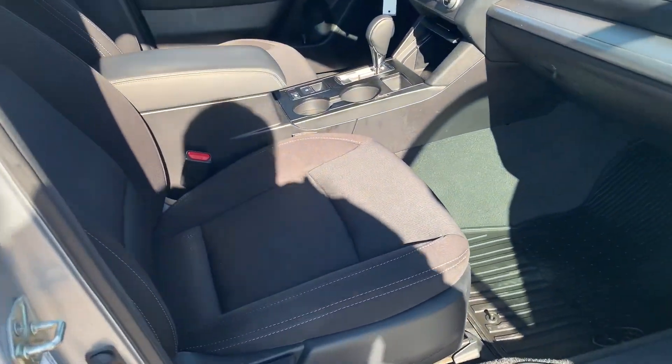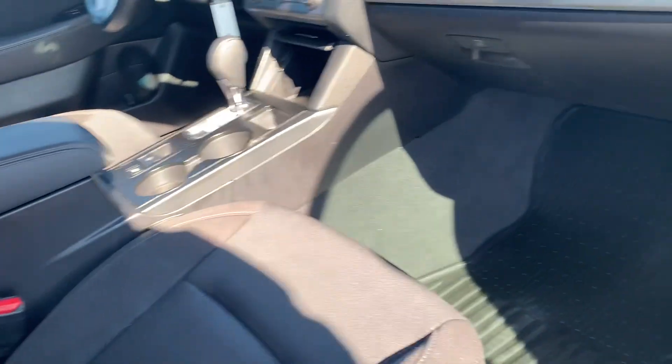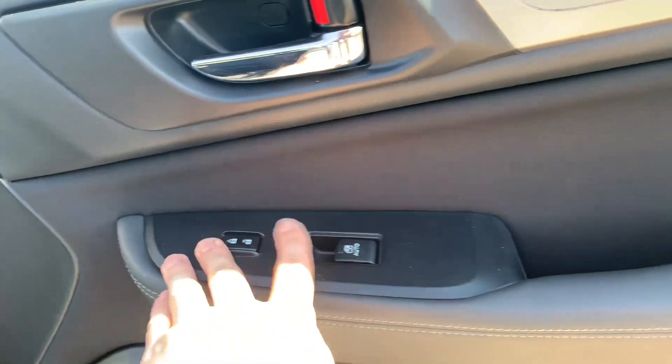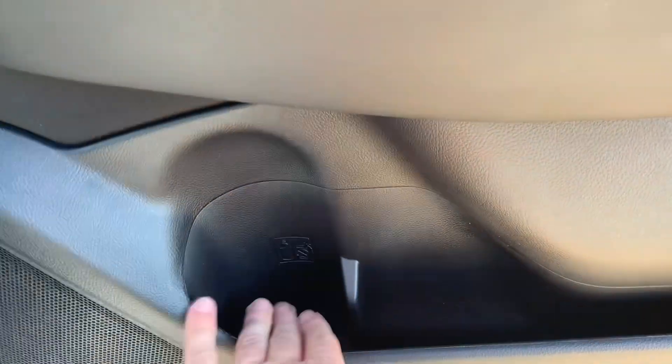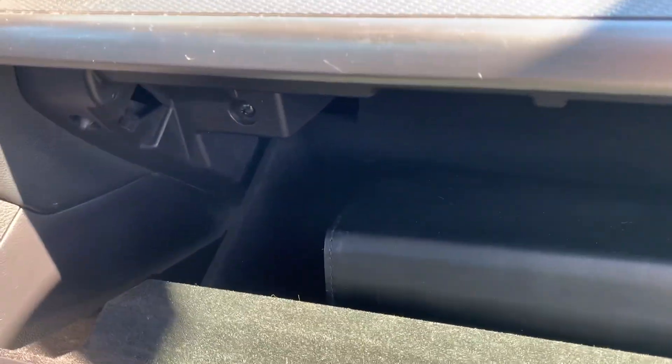Here's what things are looking like on the passenger side of the car. You've got that black cloth interior in excellent condition. You've also got a power lock and power window — one-touch automatic roll down on that. You've also got a little bit of storage as well as another bottle holder, and that silver trim on there as well. Floor mats all the way throughout the vehicle. And you've got a nice big glove box with plenty of storage space.